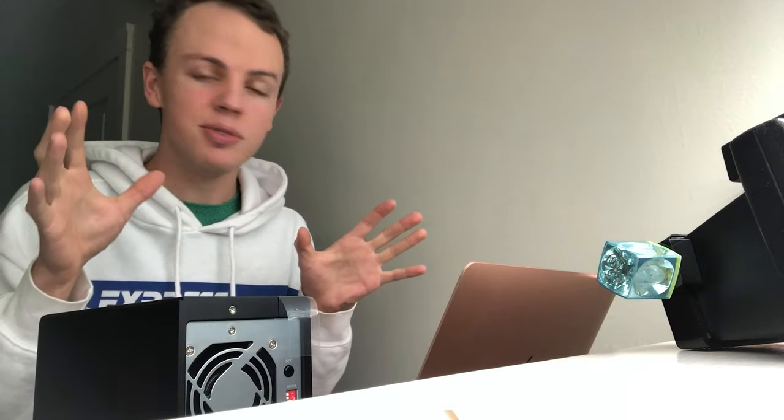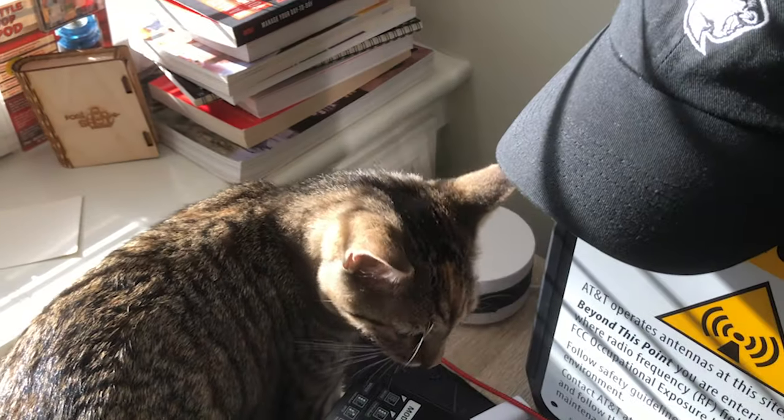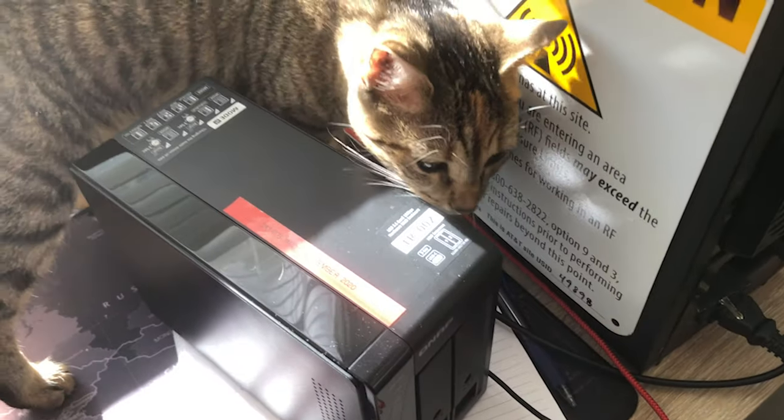Part one of the transfer starts now. I'm doing this piece by piece to limit any errors. Transfer speed is pretty slow — this might take about two days. Day two of copying: I'm looking at less than two gigs a minute for transfers. Day four. Then I was traveling for a couple of days, so now we're on to like day seven or eight of copying. Interestingly, I switched out the cable connecting the new NAS to my laptop — from what I thought was a Thunderbolt 3 cable to another USB-C 3.1 compatible cable — and I'm seeing triple the speeds. Way, way better, so hopefully we can wrap this up soon.